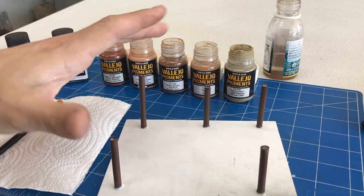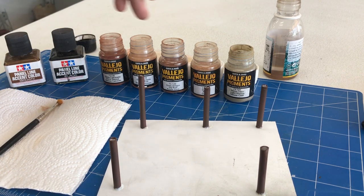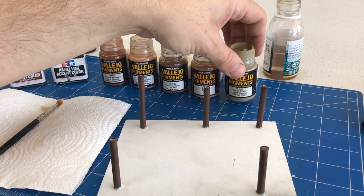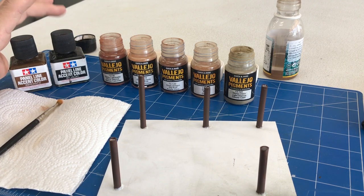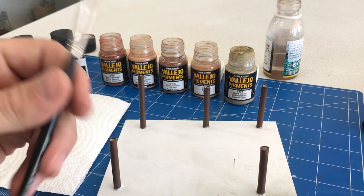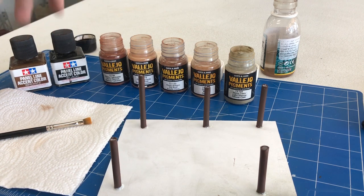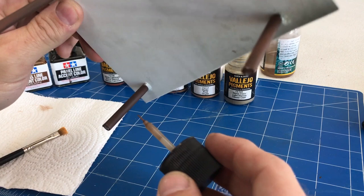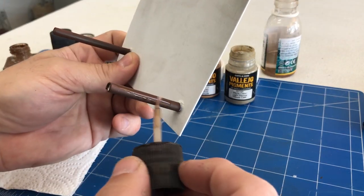I've cut up those pieces of plastic and glued them to this board with some super glue so I don't have to hold it while I'm working. Now I've got a little variety of different Vallejo pigments, including some different rusts and a light sienna — that one is great for giving a dusty, dirty effect on top of the rust. You'll need your Tamiya panel liner; you mainly need the brown one, but I'll show you a little effect you can get with the black at the very end too. And you'll need a flat brush — I'm using one of the Tamiya modeling brushes with the big flat end. A little odorless thinner is always good for cleanup because these are enamel.